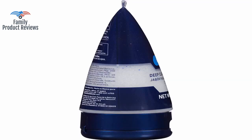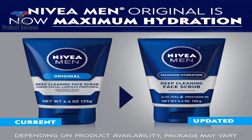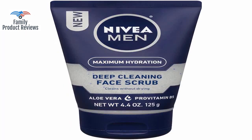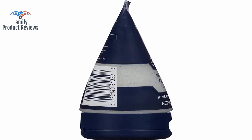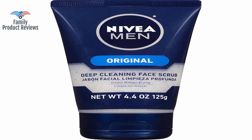It being a scrub, it has some coarse particles in it, but not rough at all. This won't help you get a better shave, and much less so a clear complexion. They should stop trying to cut cost at the consumer's expense and bring back the old scrub. Great product for facial skin that is dirty from working in a dirty shop building cars. It smells great, and does a great job of keeping his skin hydrated and smooth.